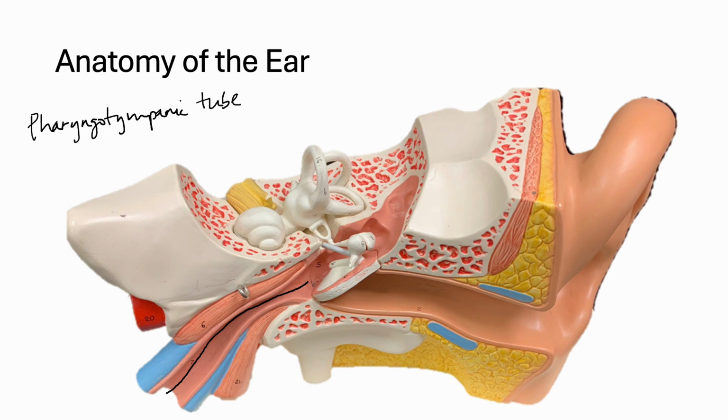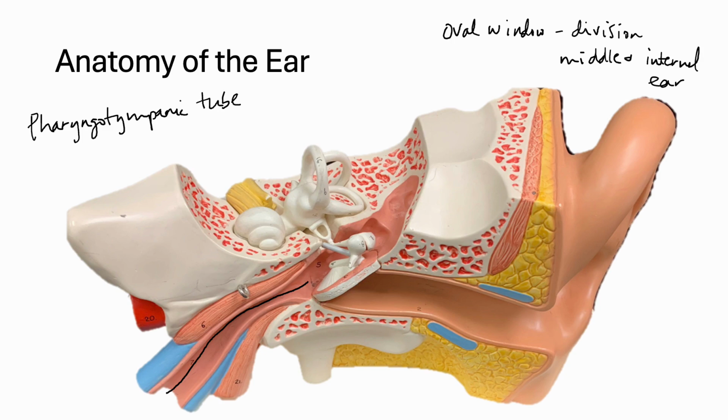Now, that's a component of your middle ear, right? So remember, your middle ear is air, whereas your inner ear is going to be fluid. Now, one other structure that you cannot see in this, and we'll see it in another image later, but we talked about the tympanic membrane is the division between the external and the middle ear. We also have a division between the middle ear and the inner ear, and that's called the oval window. So the oval window is the division between the middle and internal or inner ear. Okay.